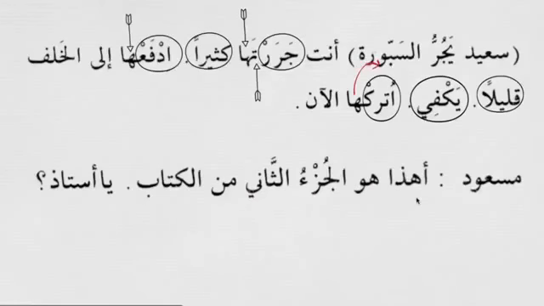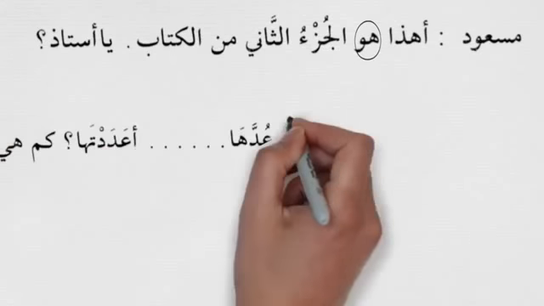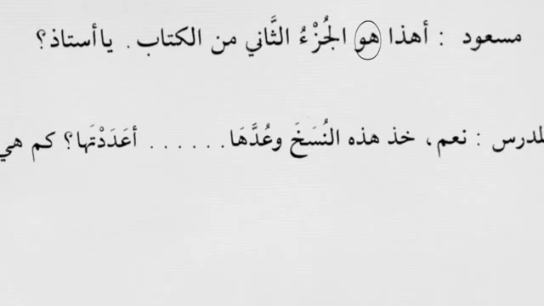So the teacher is holding a book. Now the Mas'ud looks at it and says, هذا هو الجزء الثاني من الكتاب. So here huwa is just for emphasis, like a little bit of an element of surprise, you can say. So this is it, the third, al-juz thani. See, the third edition, juz min al-kitab, from the book. Ya ustad. The ustad says, the mudarris says, naam, yes.